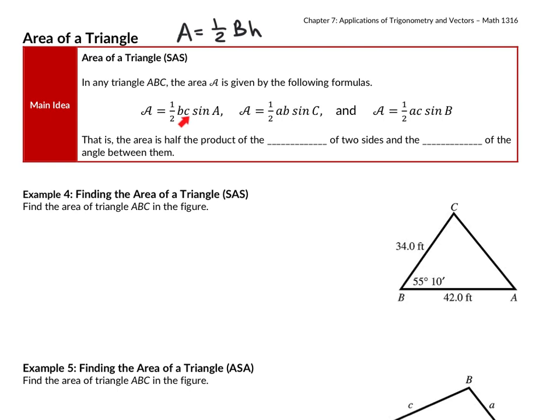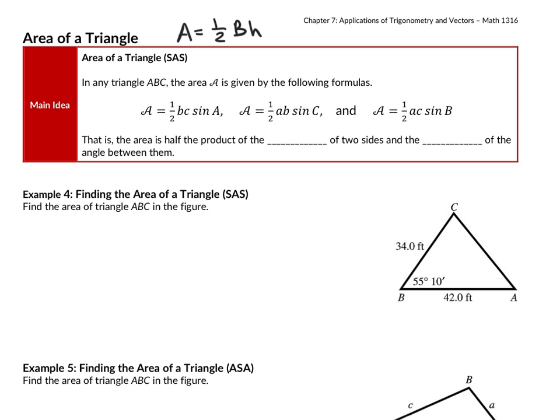This is the more general version of the area of a triangle. Here's what I noticed about the formulas: do you notice how the letters are all different? So you have 2 side lengths and a separate angle. This is actually going to be the angle in between the side lengths. So this comes from side angle side. We have 2 sides and the included angle that allow us to use these formulas to really quickly find the area of a triangle.